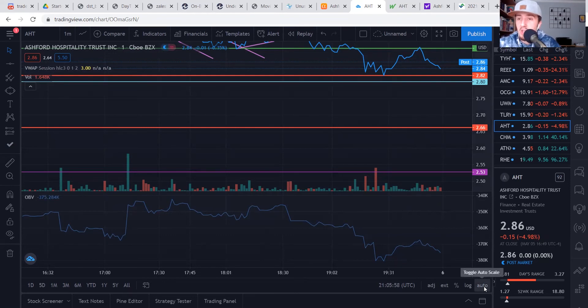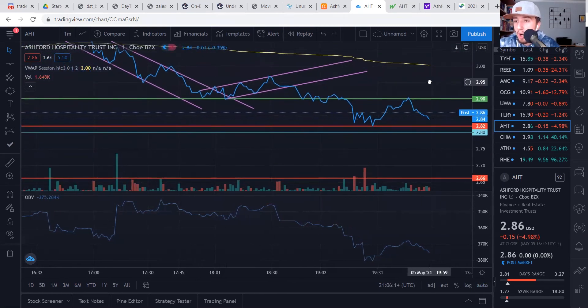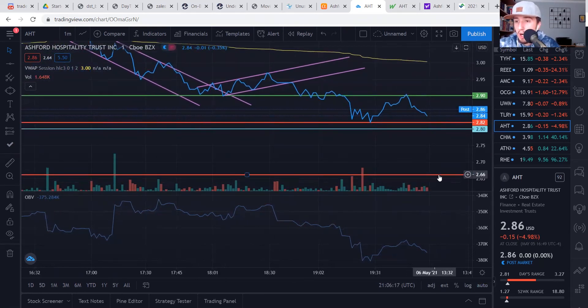That's why we've got to look at the key support and resistance levels. The first big support level is going to be at that 282 all the way to 280 range — this entire zone is going to serve as support. However, if we break under that, we're not going to see much support until 266. Breaking under this could mean we have a break in the bigger picture uptrend and we may have to start consolidating. So if you are looking to go long in the stock, keep in mind that if this does not hold, the 266 area would be a good spot to start adding — low risk, high upside.